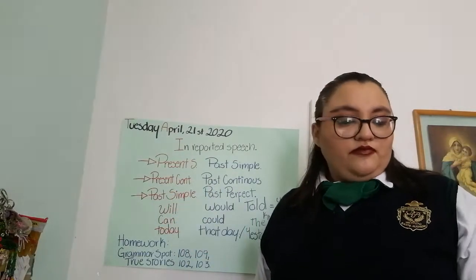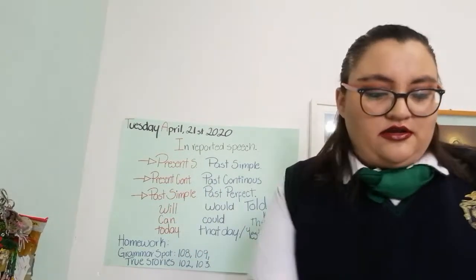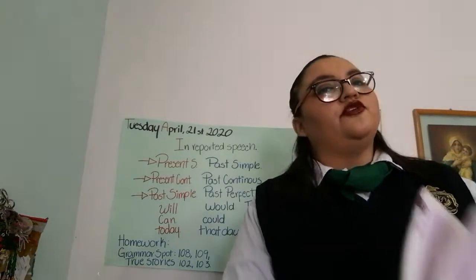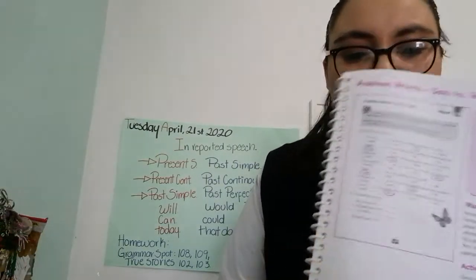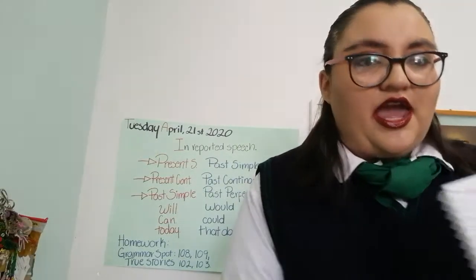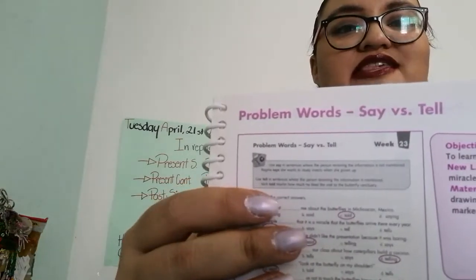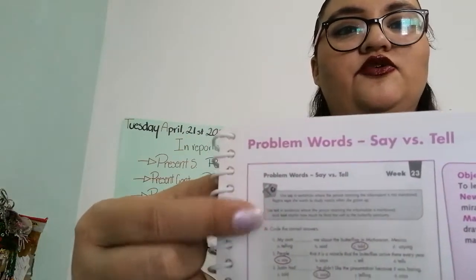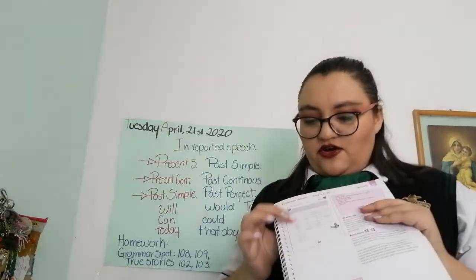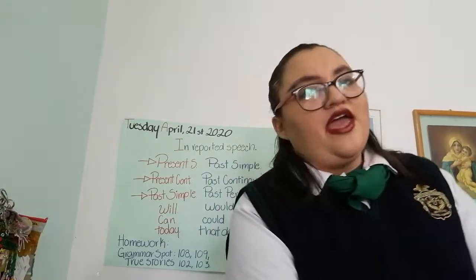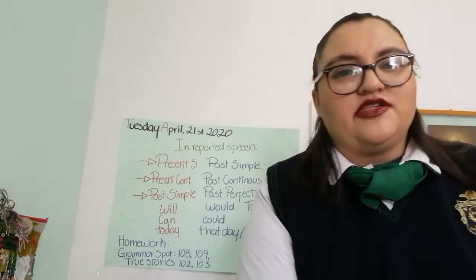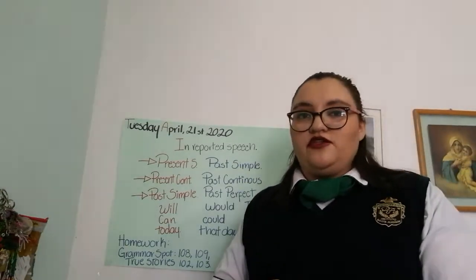Now, on page 89, this is a page that we're supposed to have answered, but it has information about say and told. It has the yellow box up there, and it has a couple of exercises. I'm going to add a couple of practice exercises on the planning for this week.